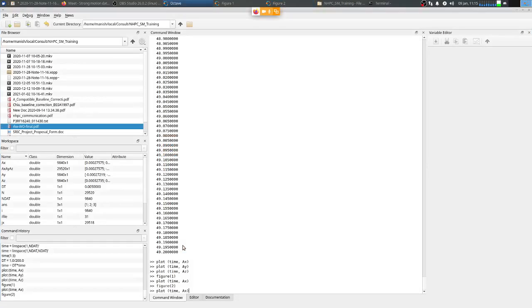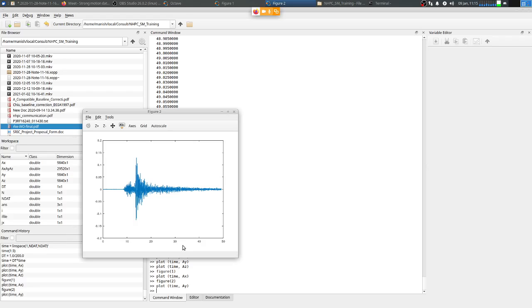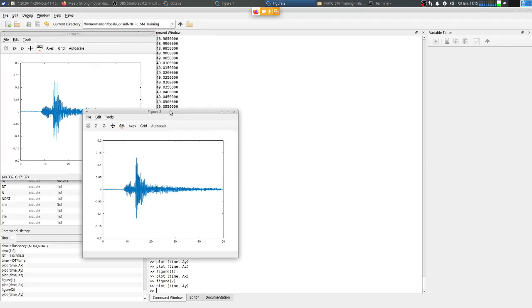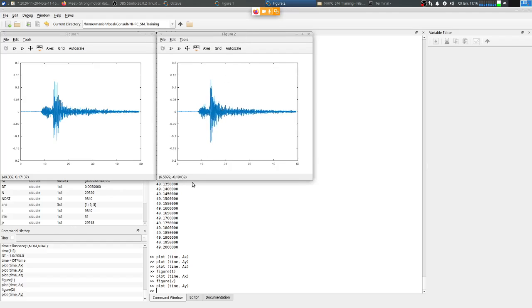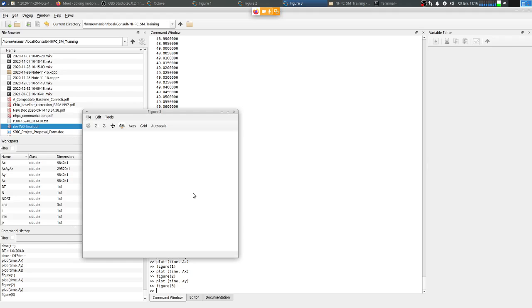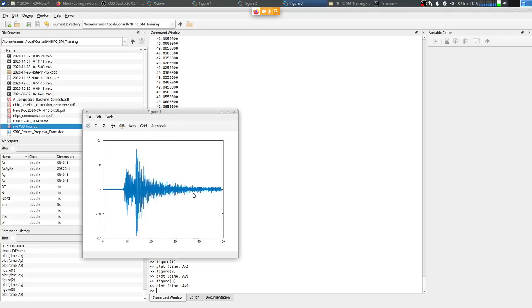So I just specify figure 2 and then give the plot command. So now this is figure 2, AY, and figure 1 is here. So this is figure 1, this is AX, this is AY, and similarly I can say figure 3 and then plot the Z axis. So this is figure number 3.